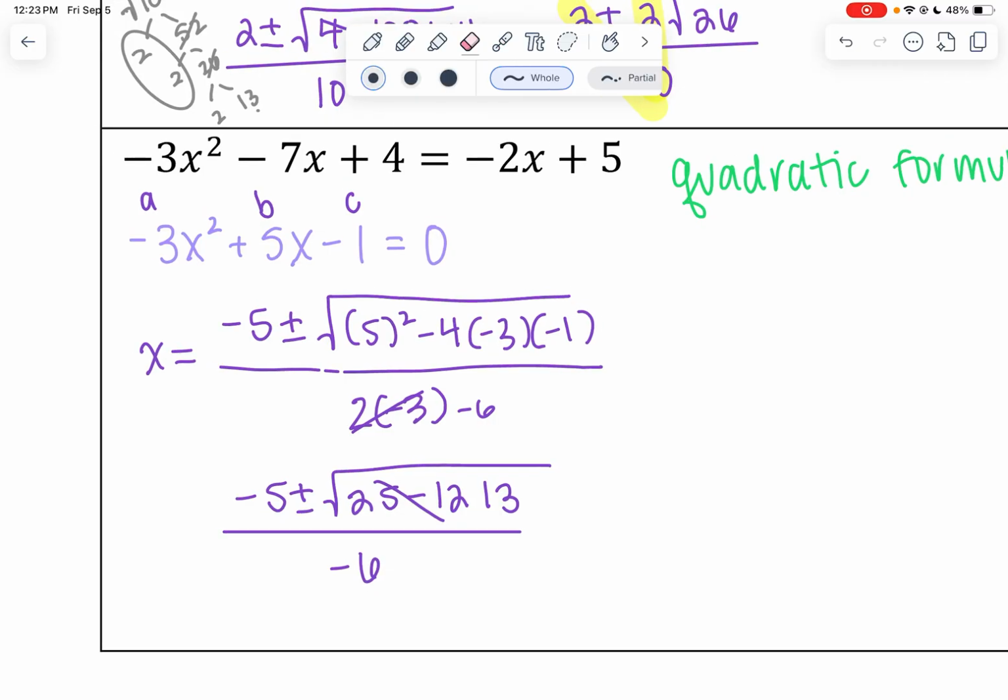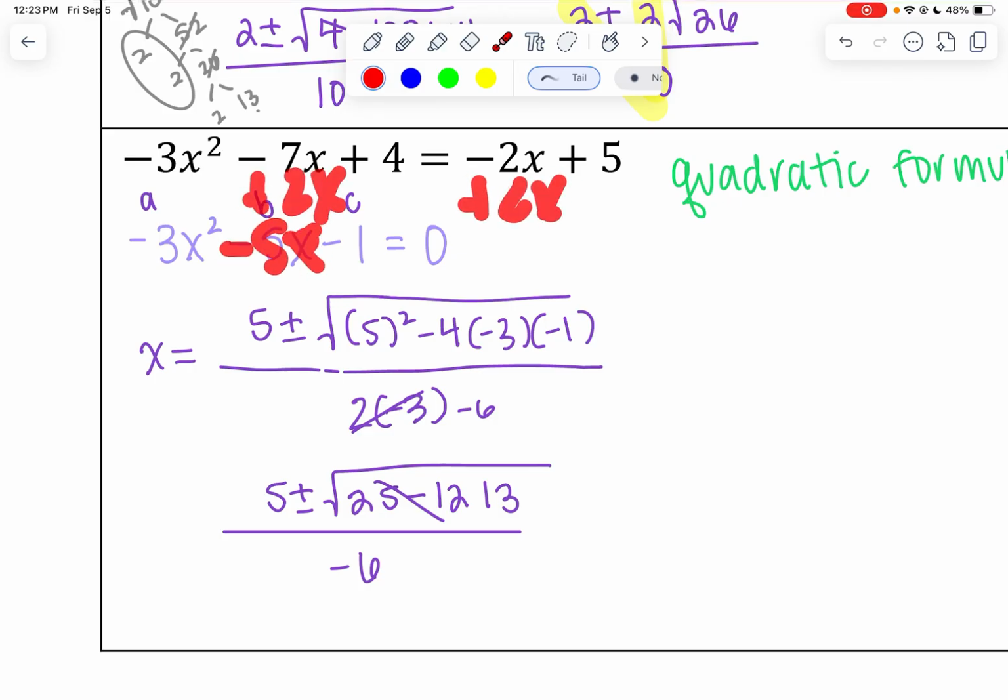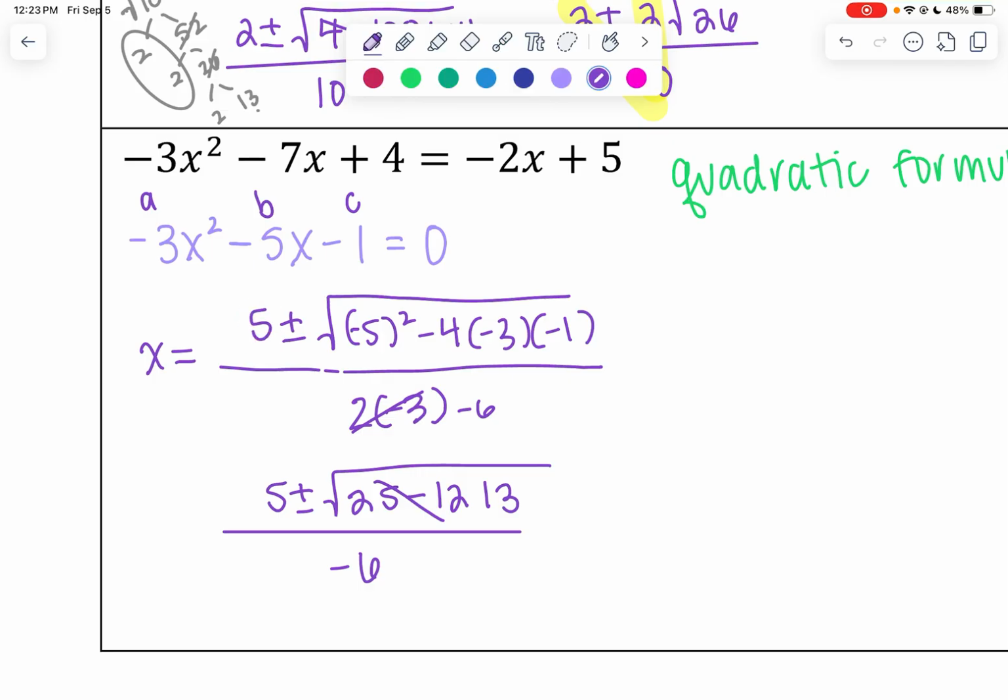I messed up, y'all, and maybe you caught it before I did, but this should be -5 up here. So the -b should be +5, and then this should be +5. My bad on that. I'm not going to re-record this. Okay, so I messed up, and I'll just backtrack. If you add 2x, you guys probably caught it before I did, you get -5x, so -b would be 5, and then b squared would be -5 squared, which is still 25. So I don't have to worry about that kind of double negative there.